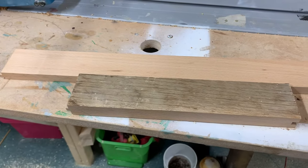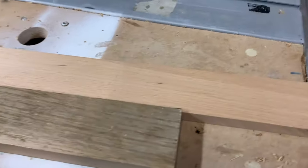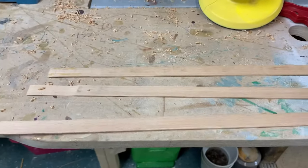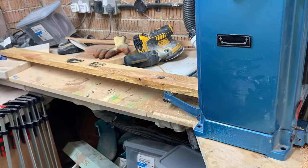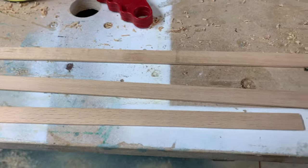I might just solve what I'm going to put on the edge — I'll add this piece of oak engineered flooring. Put it through the planer, it's cleaned up quite nicely. I think that'll look really good. I've managed now to get three really thin strips, and I'll put them back through the planer on top of another piece of wood because they were that thin that my planer didn't go that low. Let's see how these get on.